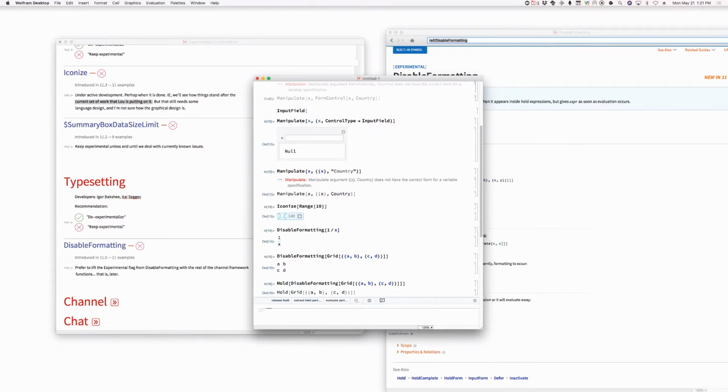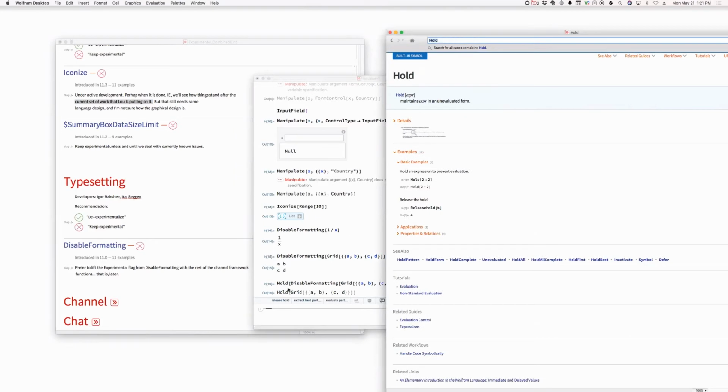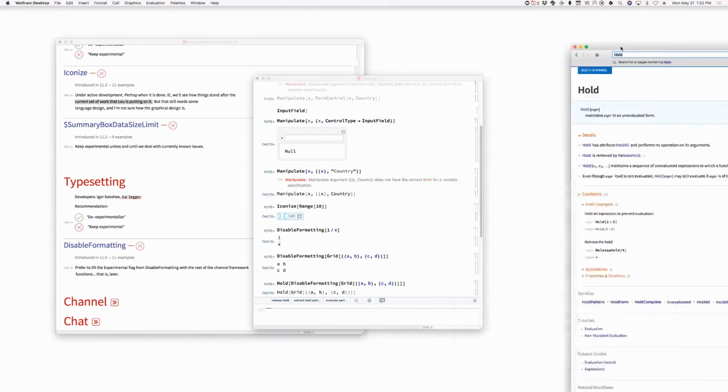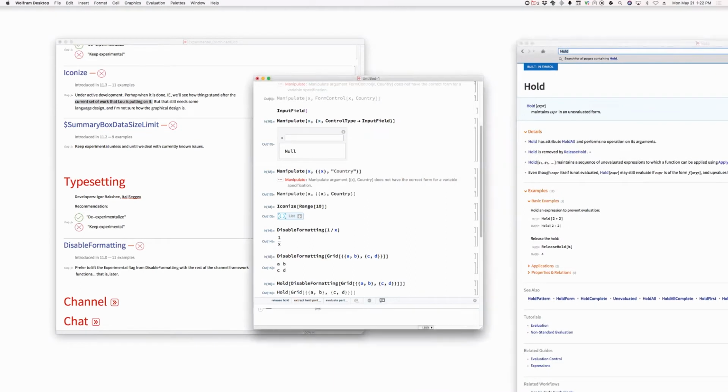You understand? Why isn't that an option? Why isn't this an option to hold? Because hold is Verogs, among other things. Okay, yeah, good point. This is a really weird thing. So hold complete also doesn't disable formatting. Is that correct?